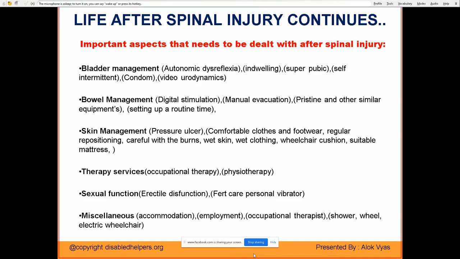Assistive technology has been categorized under many different headings, but under each heading you will find so many gadgets and instruments which can help you. There are a lot of apps in the phone which can help you in doing things, and some devices which you can use for communicating with other people. Similarly, for driving any vehicle nowadays, it's very easy, they provide the controls as per your requirements. So all these things come under assistive technology, electronics and software.